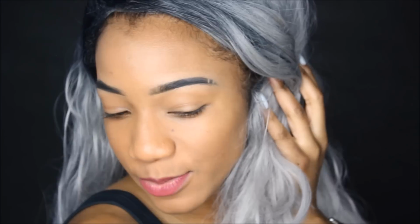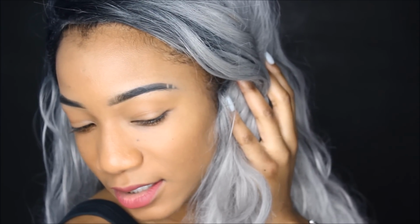This is the final look. It's really subtle and simple. I'm guessing if you have thicker, bigger eyebrows, it'll be more pronounced. But again, it's really subtle and simple. And that's really it for this video. I told you guys it was super simple and fast. And that's how you do a cut eyebrow tutorial.